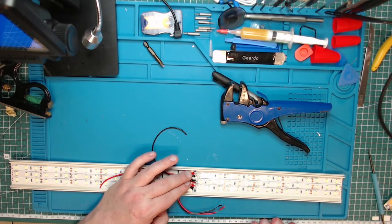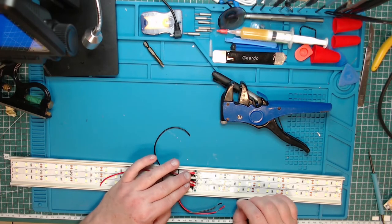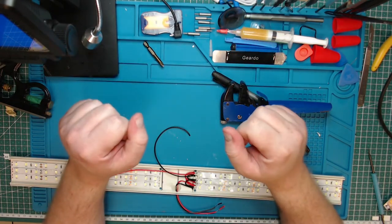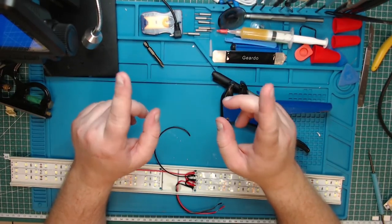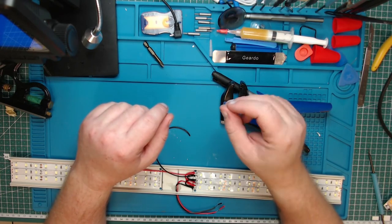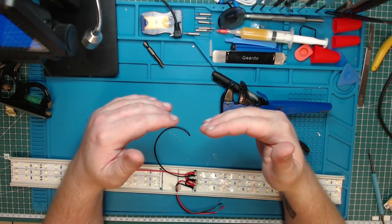Which, to be brutally honest, by the time that happens, hopefully I'll have it together enough to be able to get some decent dimmable lighting. As one of the other things with this is I don't know how it's going to go with dimming. At the moment, my plan is I'm just going to run it off of my benchtop power supply because I can actually vary the voltage. So that will in turn vary the brightness of the LEDs.